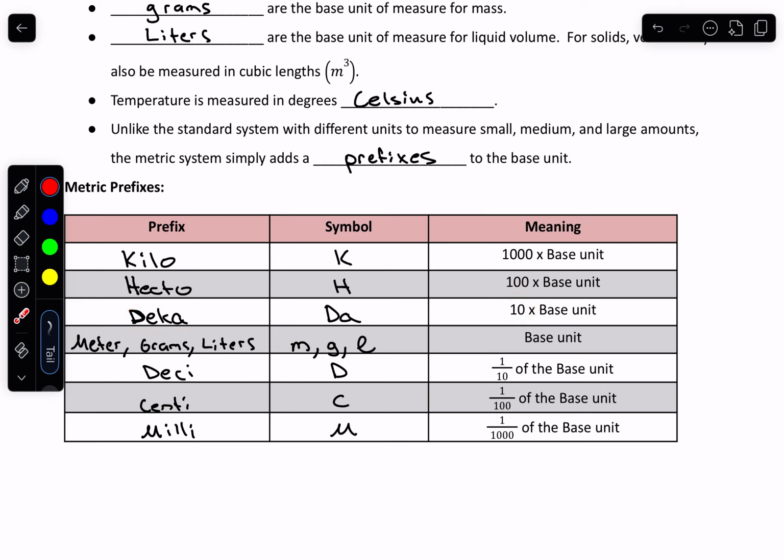And then we start going the opposite direction. We start going smaller. So deci is 1/10 of the base unit, centi is 1/100th, and milli is 1/1000th. If you have lived a life much like me, then you have probably heard of a centimeter and a millimeter and used those on various occasions. And you've probably heard of a kilometer. But if I'm being completely honest with you, I don't think in my whole life I've ever had a hectometer, a decameter, or a decimeter ever be relevant to something I'm doing. But I have very, very often seen these three units of measure.